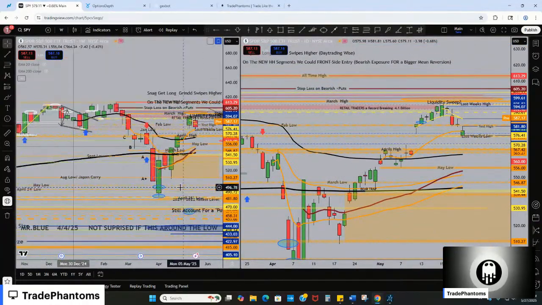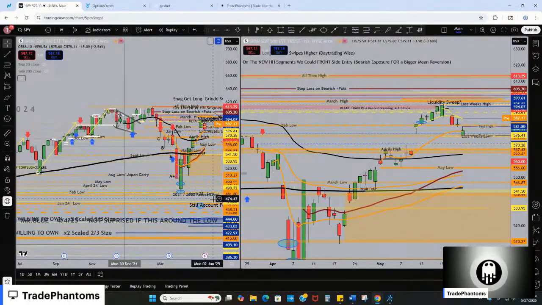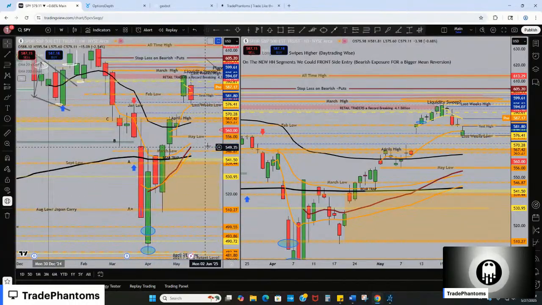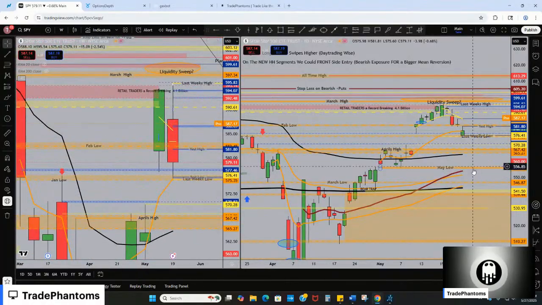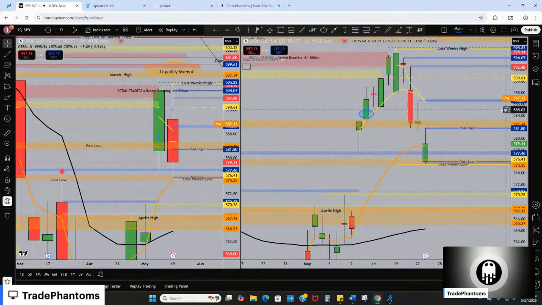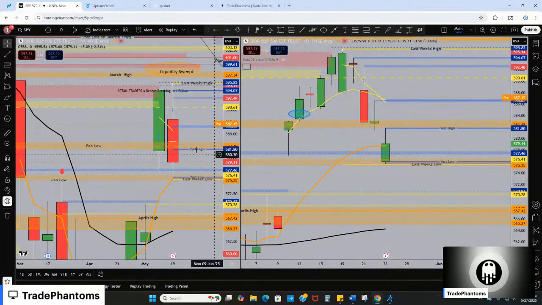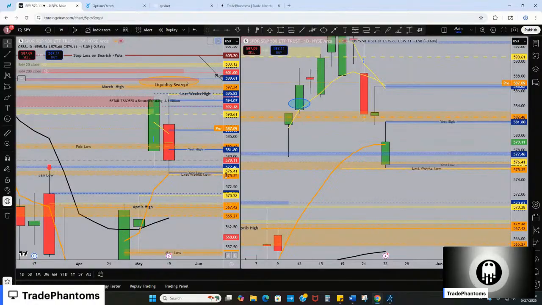All right, on Monday we kick off a prep session that I host for the team at Phantoms, where I go over the higher time frames, monthly, weekly, daily. So we spend a lot of time just on the high time frames, mapping out macro things, right? This morning we're going to be dropping down to the smaller time frames in day trading. Okay, but that's why you see a lot of orange, yellows, and blues, right? Anyways, last week's high here, last week's low here. So we did a whole session on that, right?